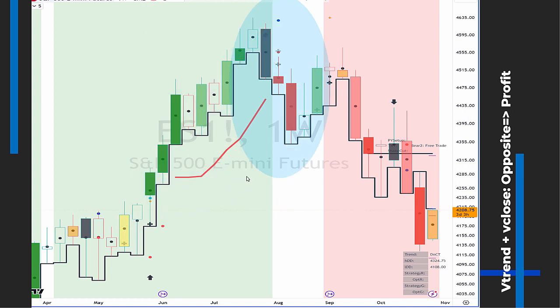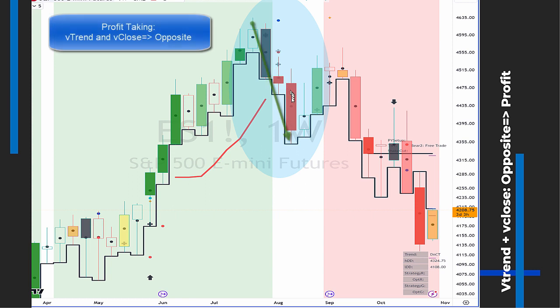The second type of category we have is what we call profit taking. This is when the V close is going in the opposite direction of the trend. So you could see here, we're trend trading here, then all of a sudden you got a V close that went down. vTrend is bullish. So you could see there was a little profit taking here that occurred. It followed through for a couple of bars. These are all profit taking because the V closes are going down, but the vTrend is bullish. So this is what we call profit taking, is when V close and vTrend are completely opposite.